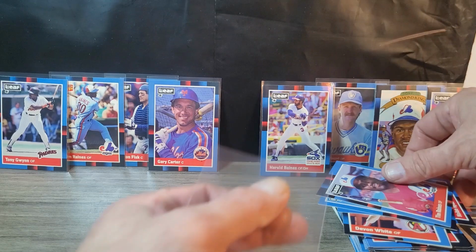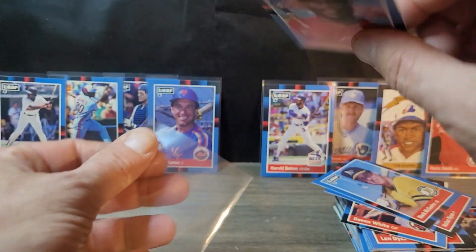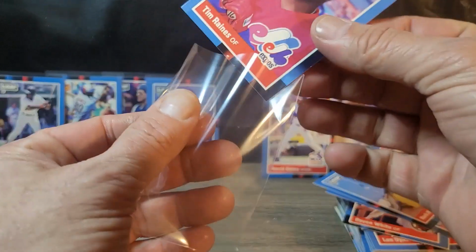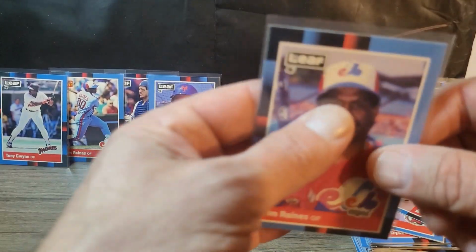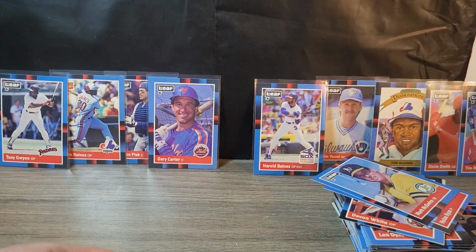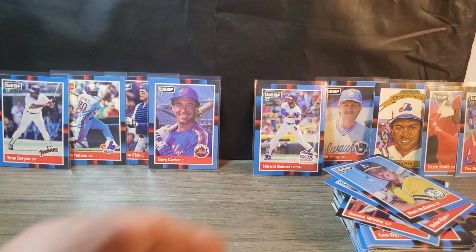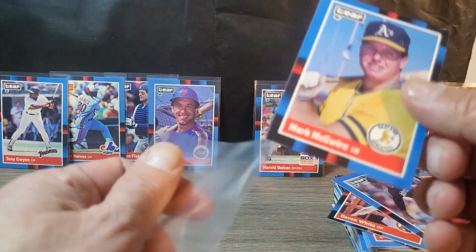Virgil. All right, so we got 3 different Tim Raines cards. Yep, this is definitely a Canadian issue. They're pushing the Expos on me here. All right, let's see. I'll put you over next to... Yep, you're a little bit off screen right now. I see that. Don't worry, but there's 2 others of you on the screen, okay?